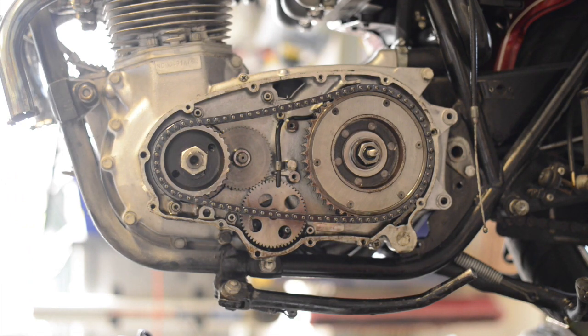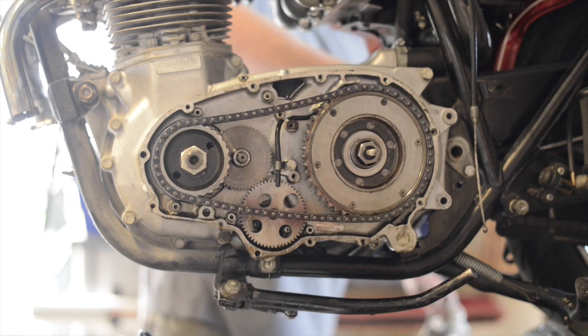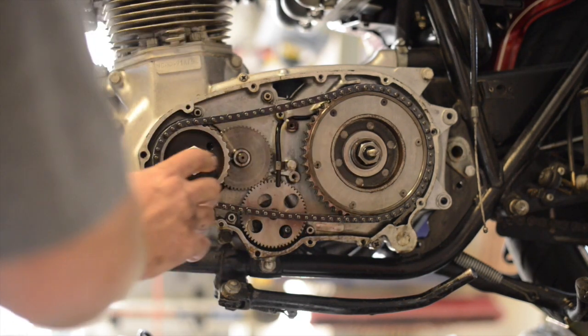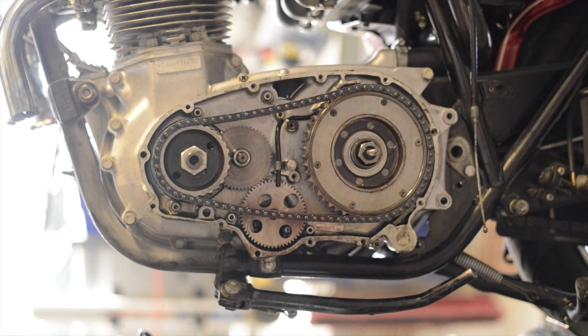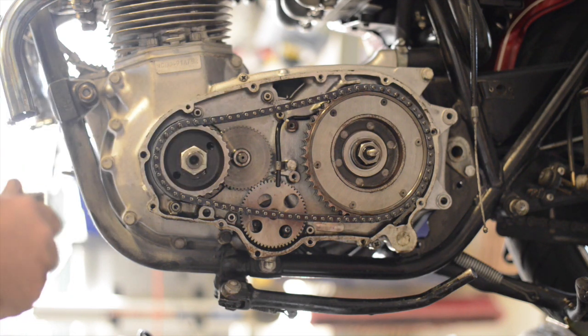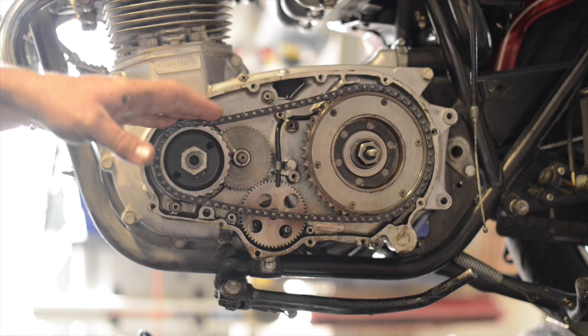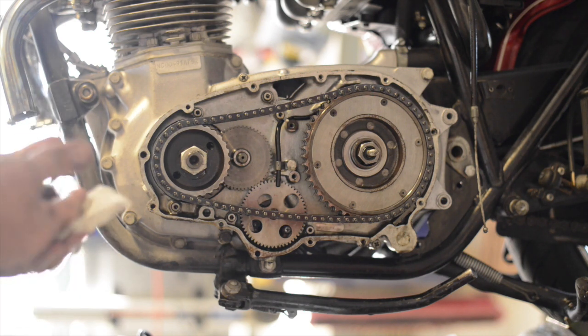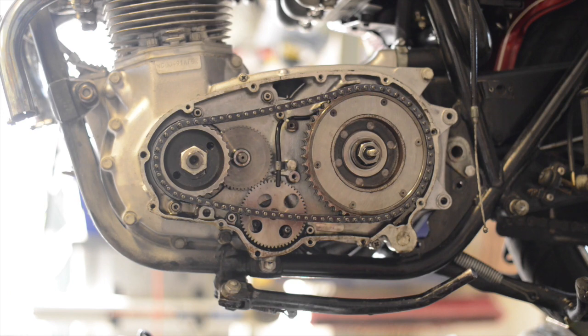But something's wrong because I cannot even begin to kick over the engine using the transmission. I may not dig into this any further, but this gives you a good look into the side of the primary. So next up, instead of an engine rebuild, I'm going to have to rename all the videos. I'm going to be tearing into the transmission, because the kickstarter goes through the transmission and engages this chain, which then turns over the crankshaft. Even though the loud noise I heard, I thought it was coming from the right side of the vehicle, obviously it was the left-hand side when I first started the vehicle — loud screeching noise and wham, it just seized right up. So that being said, let's hope it's the transmission, that's a lot easier to fix than all of the engine. This ends this part and we're going to dig into the transmission next. Still investigating why the engine won't turn over.